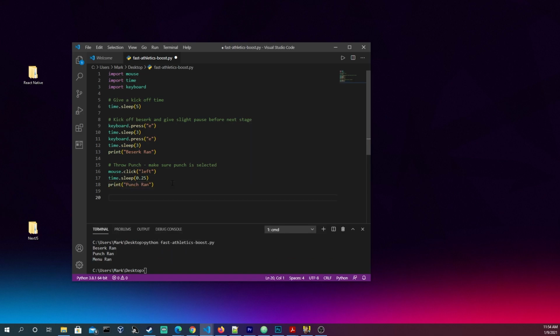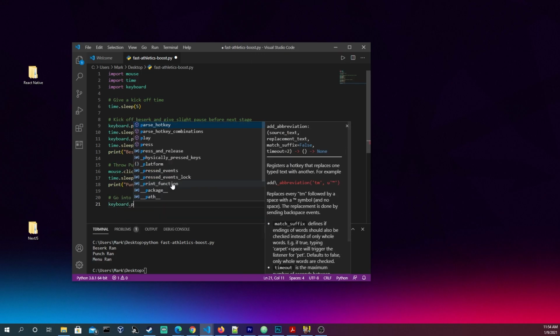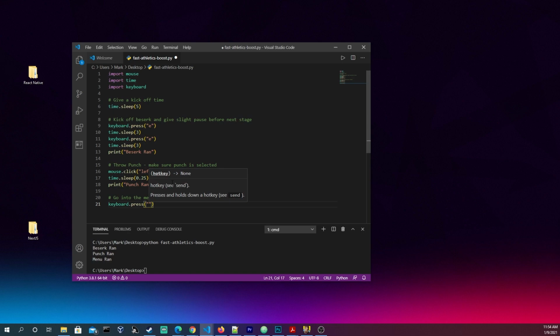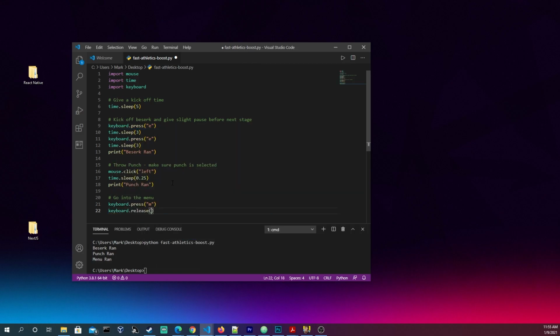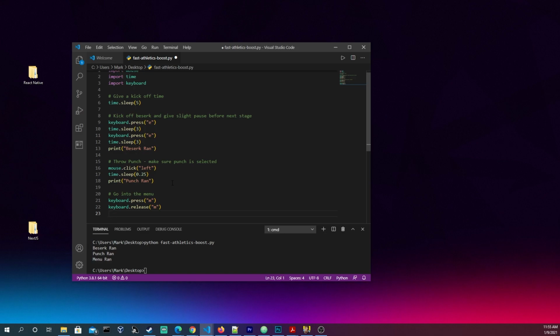And the last thing we need to do is go into the menu. Press M, and then keyboard, release M. Because we just need to tap it like we do a punch or anything else, this is fine. There needs to be no waiting of any time. All right, so we save that here, and in the next segment, let's go ahead and run this.